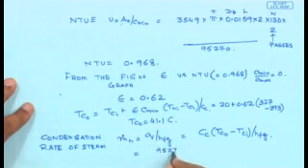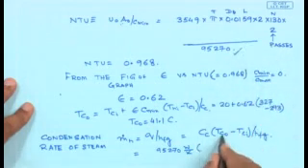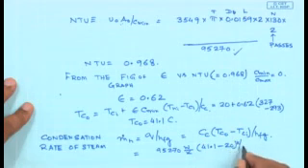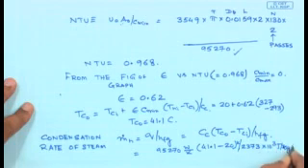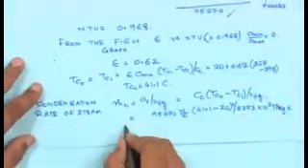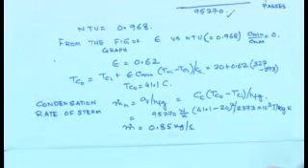In which Cc is 95270 watt per Kelvin, which is this one, times TCO is 41.1, TCI is 20, and the value of HFG is 2373, that's the latent heat, times 10 to the power 3 joule per kg, and this would result in a value of m dot equal to 0.85 kg per second. So, that is the condensation rate of steam.